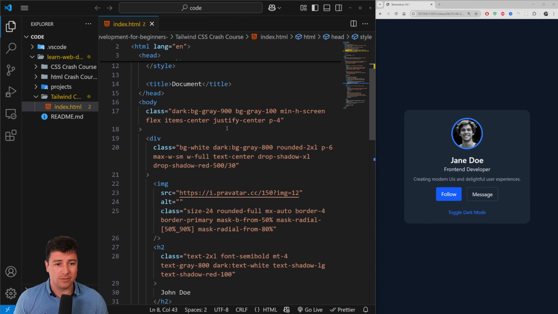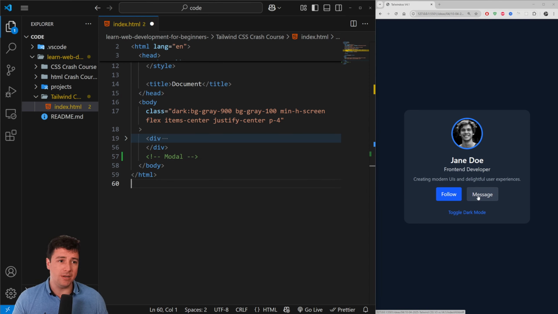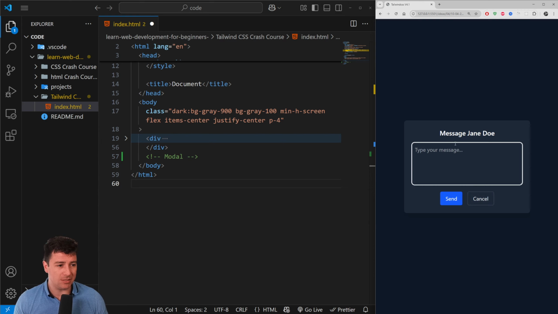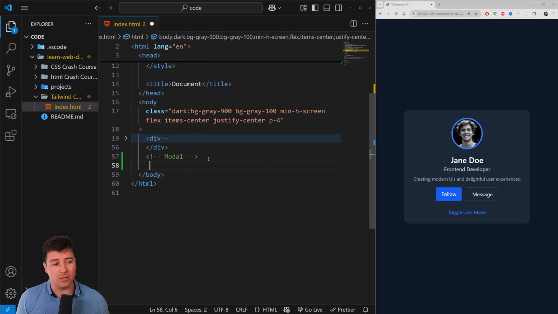We're going to create, so basically, I'm going to close up this div, just going to leave the body. And from down here, we're going to create a modal. And what modals are, I have caps lock on. Modals are, for example, elements that only appear when they are triggered. So for example, this message box is hiding behind it the entire code. Now the modal can be triggered by clicking on the message button, and we're going to first of all create a modal, and then we're going to create a message button. So let's get started with our modal.